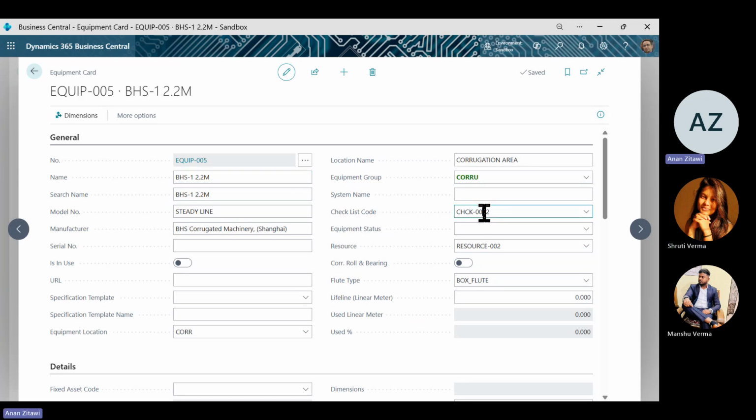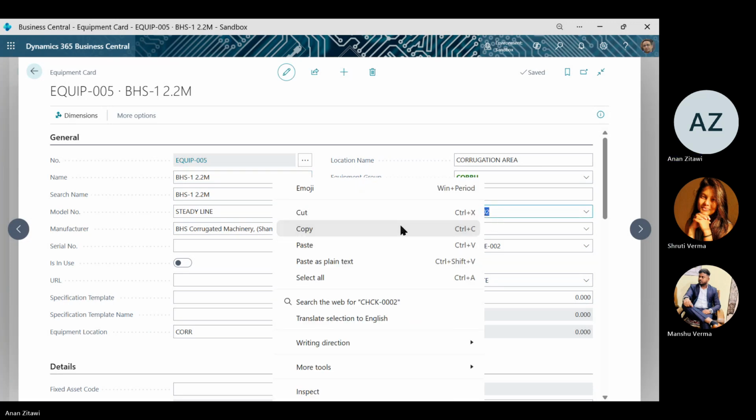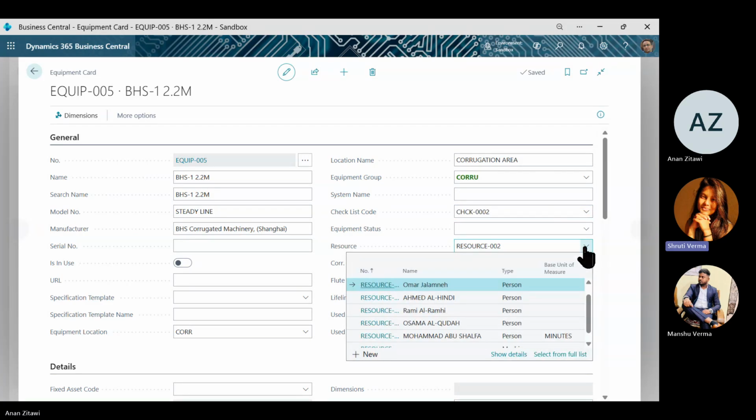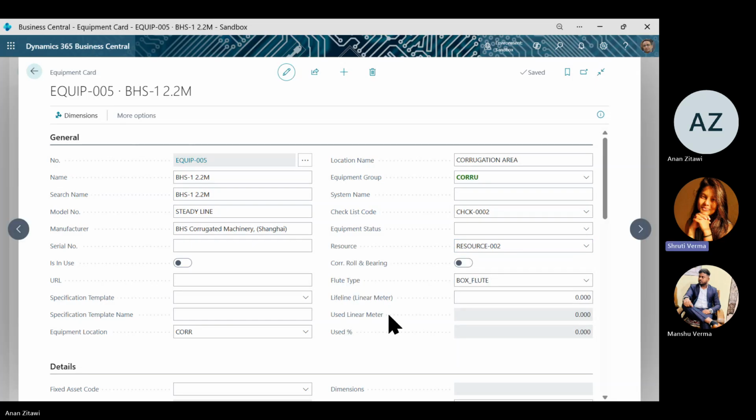This checklist code is coming from the setup, like equipment setup, location name, and the group, if this equipment belongs to any group.